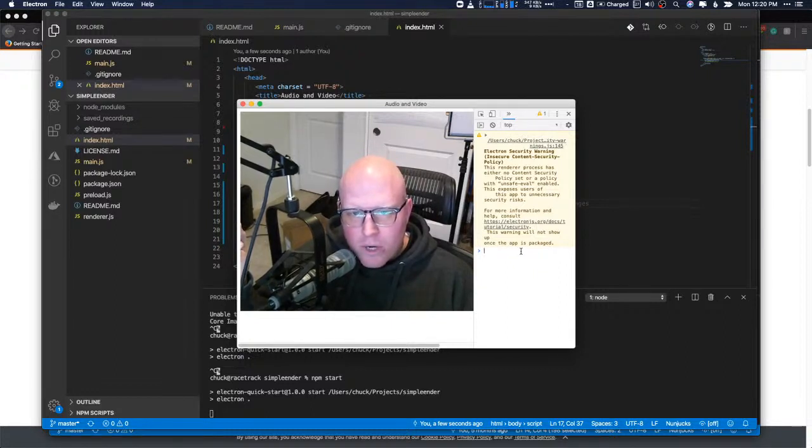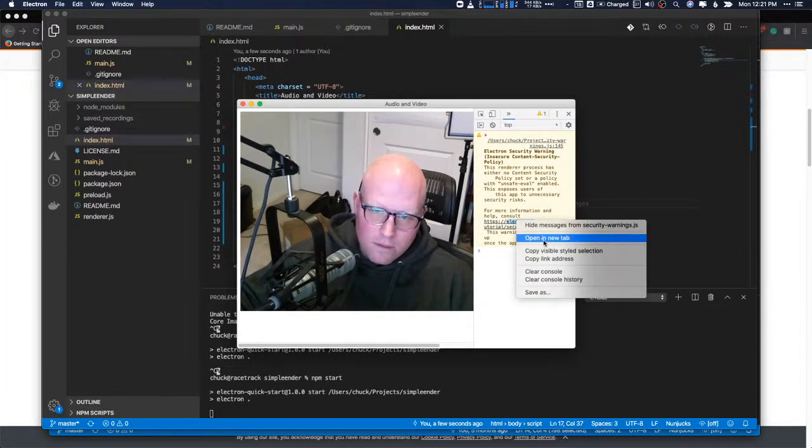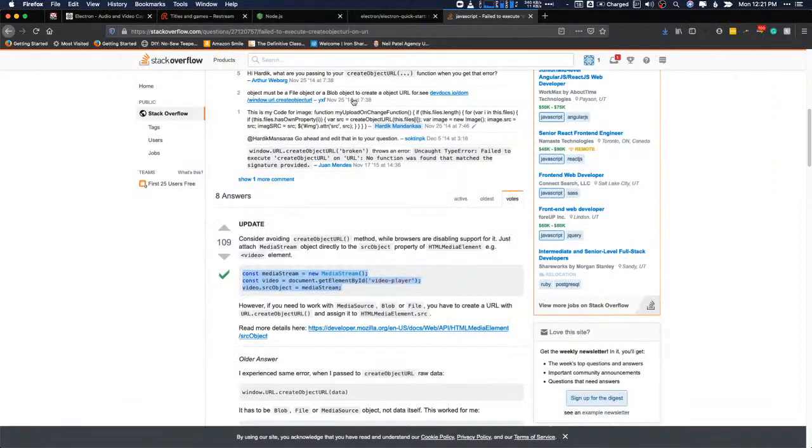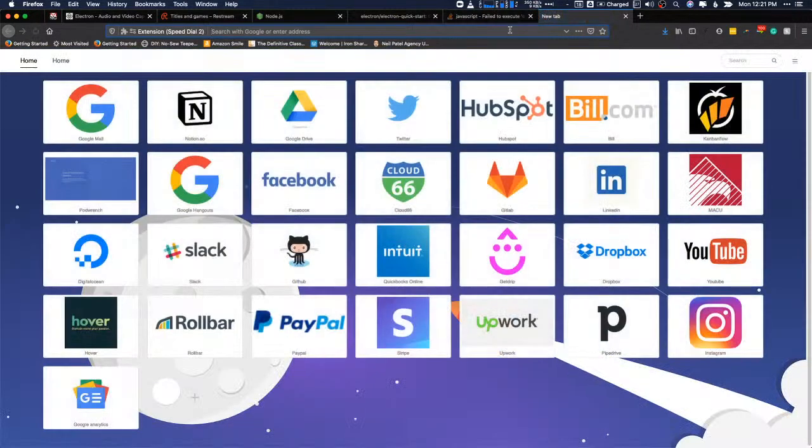This renderer process has either no content security policy or a policy with unsafe eval enabled. This exposes users of this app to unnecessary risks. Copy link address. All right, what's going on here?